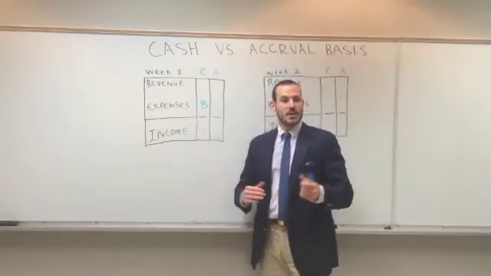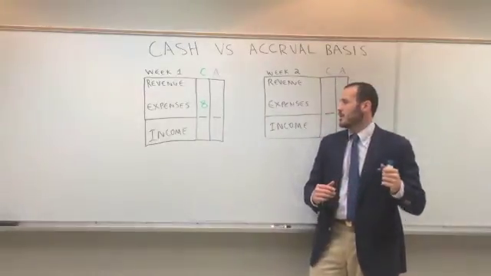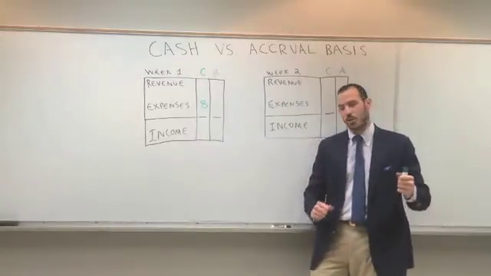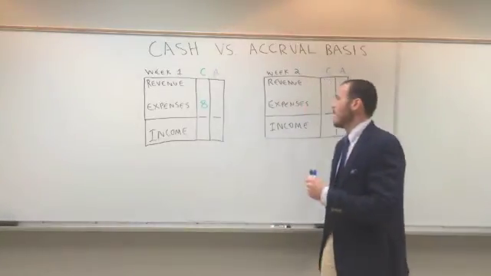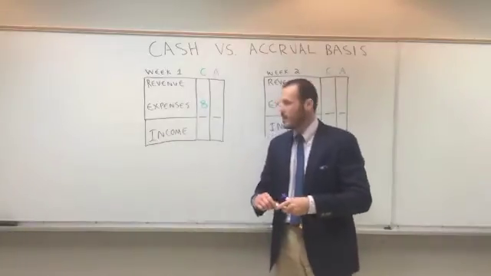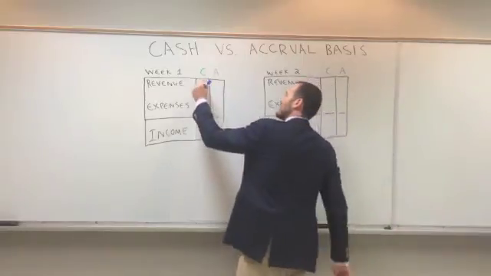So week one, again, you're a go-getter. You're not going to be sitting around, and you wash windows for 2 houses. You charge $5 per window washing. However, those individuals are not going to pay you until the second week, right? And so the revenue that you earn, the cash that you brought in week one, we're going to say is 0.